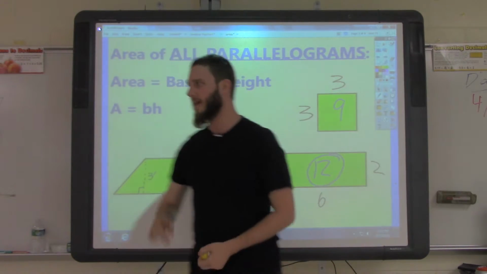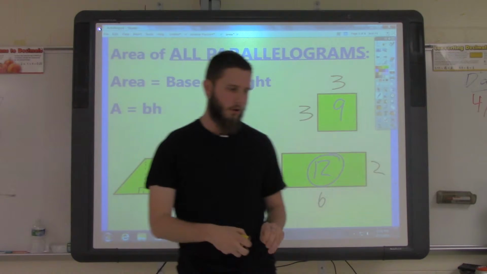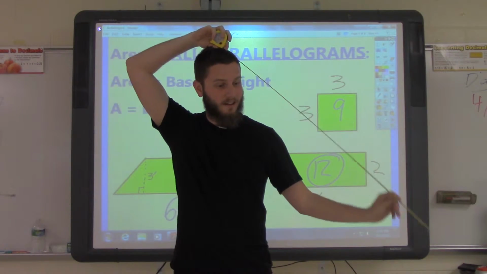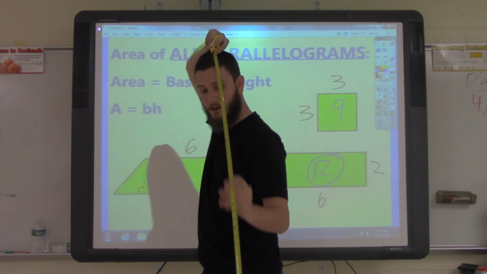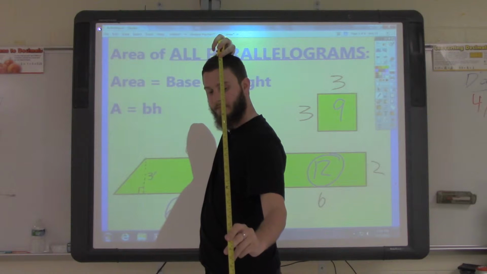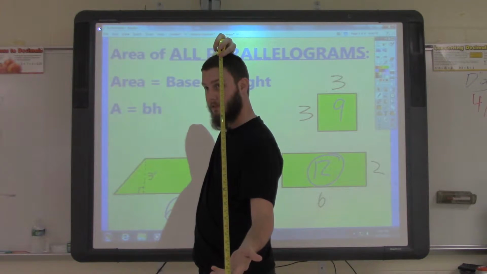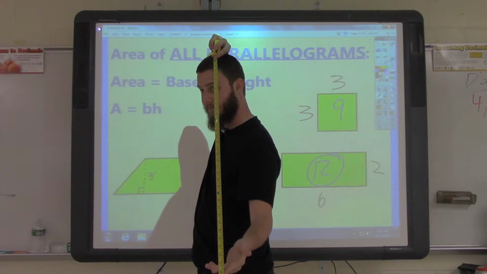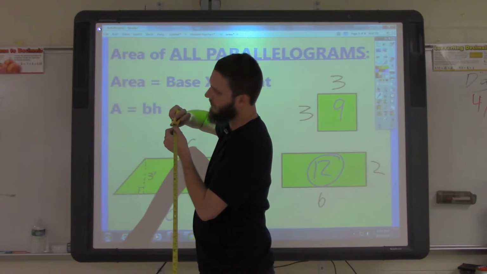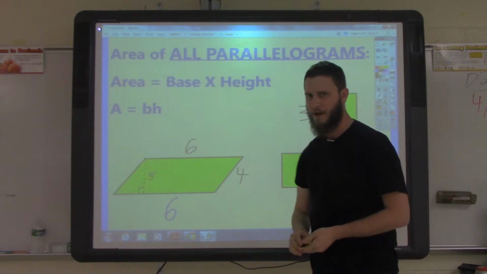Now let's take a look at the way the parallelogram found this right here. I'm going to hold it right up here to my head, and I'm going to go diagonal all the way down until it touches the floor, however far I have to go. Okay. It is now a perfectly straight line from the top of my head to the bottom of the floor. So let's see. Now when I measured it, I am 7'1". That creates a bit of a problem.